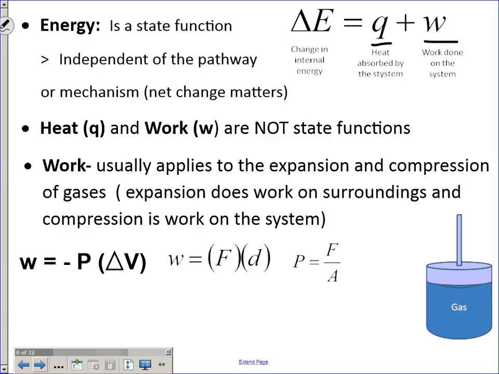So, like I said earlier with the state function definition, I'll just clarify this. When I say it's independent of the pathway taken or the mechanism taken, that's what we were talking about here. State function is just change from beginning to end, ignoring the method of mechanism or the method of the pathway it took to get there. So since heat and work are not state functions, meaning you don't see a delta, right? You don't see like delta Q and delta W. Those are actually measurable, or you can actually calculate them. So that's why we're able to do this calculation in this fashion.